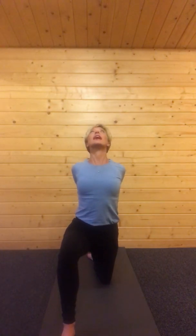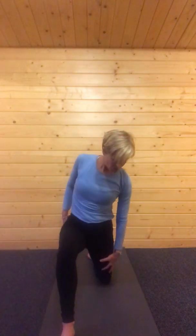And then coming up and doing your lunge on the other side. So knee on top of ankle, roll the shoulders back, draw the hands away from the pelvis, inch those front toes forward, and then just lift the heart center slightly. We're looking for the stretch in the quads and into the hip flexors here. We want to slightly tuck the pubic bone forward, very slightly, as we come into this lunge here. Smooth breath.